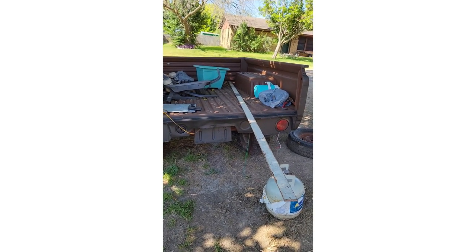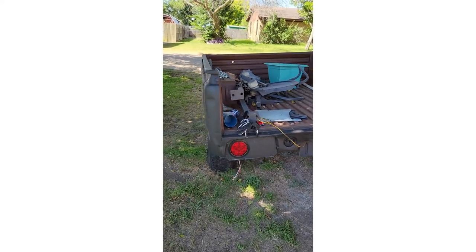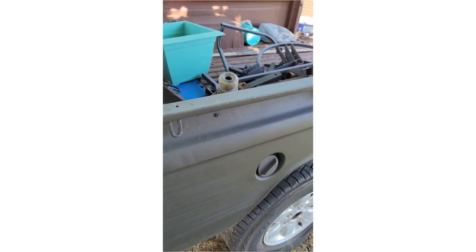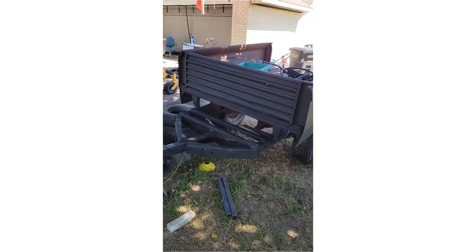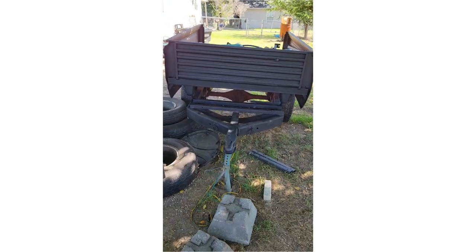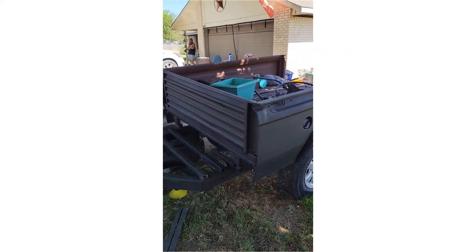And then take it down and get it inspected by vehicle registration so I can get a homemade trailer plate for it. So, and this is the other side here. Of course, like all trailers, already got it full of junk in the back. And there we go. Got a slow leak in the tire on this side, so we got to get it aired up again and plugged. So that's it for now.